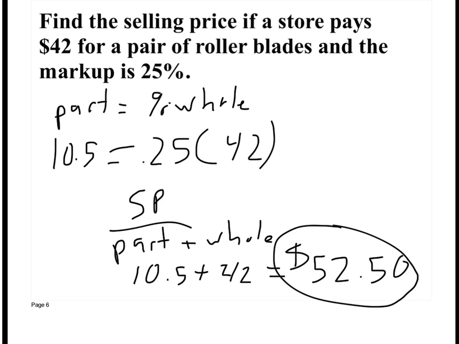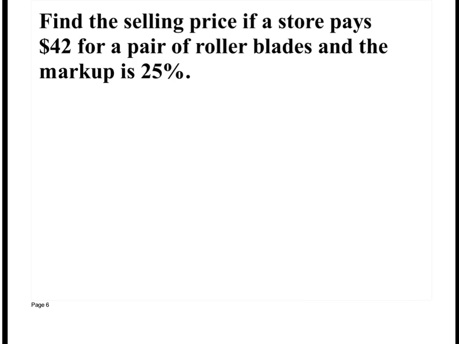Any questions? That was method number one. I'm going to show you the other way. You don't have to do it this way, but some of you found method number two yesterday to be easier. So what I have to do is figure out how much is the selling price? What percentage of $42 is the selling price? Well, the markup's 25%, and we started at 100, right? 42 of 42 is 100%. So they're charging 125% of the original price. 25% plus the 100%, because they're going to make $42 back no matter what.